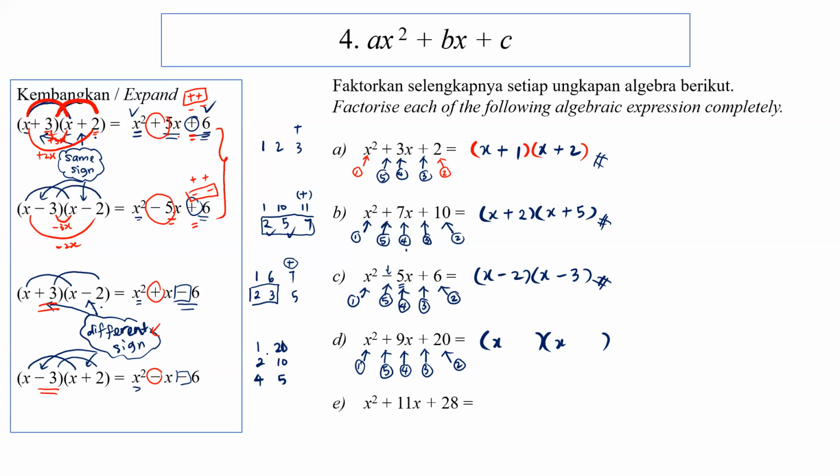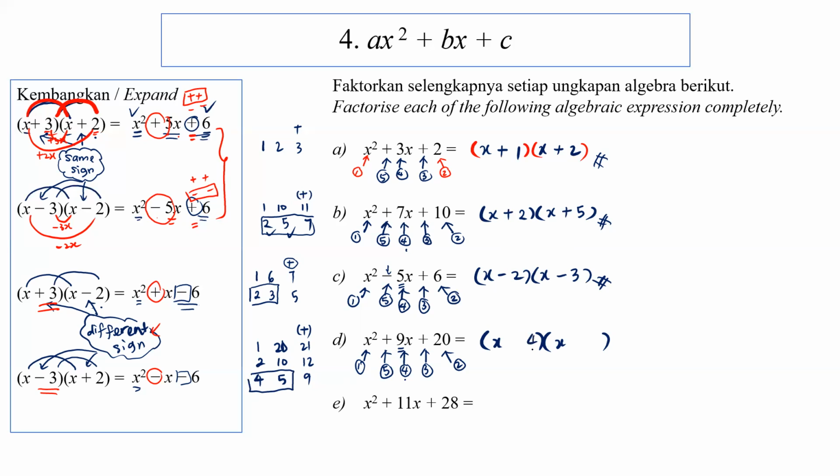So what are we supposed to do with these factors? Let's see the step number 3. It's a positive here. Same sign, find the sum. Let's plus them. So 1 plus 20 is 21. 2 plus 10 is 12. 4 plus 5 is 9. So which one do we want? Let's look at the step number 4. You see 9 here? That means this is the factor that we are looking for.